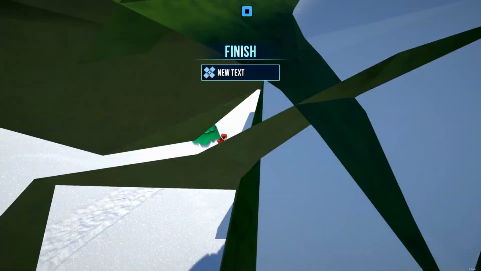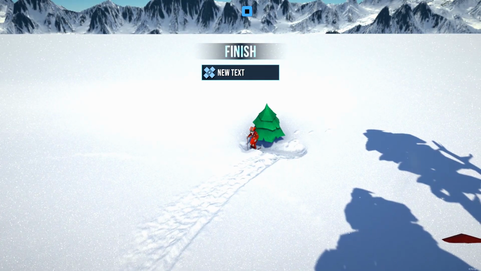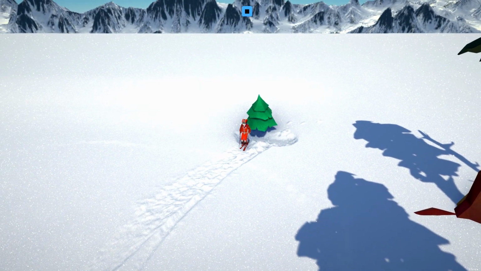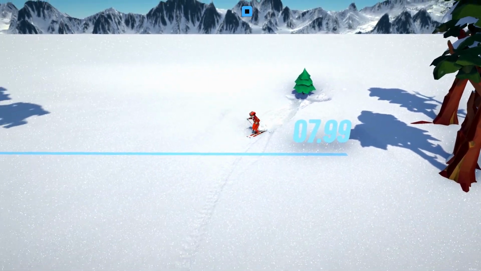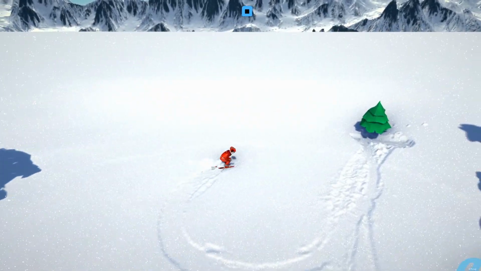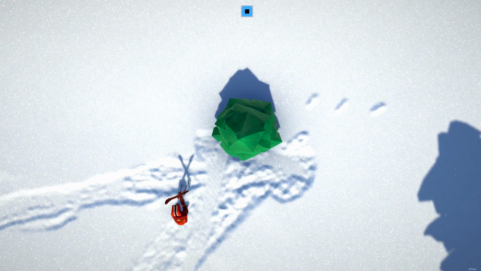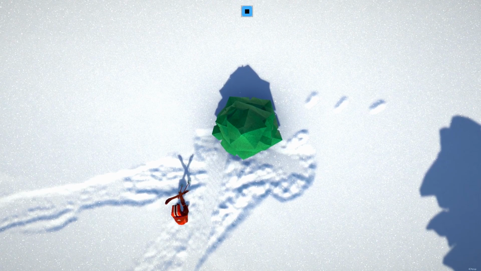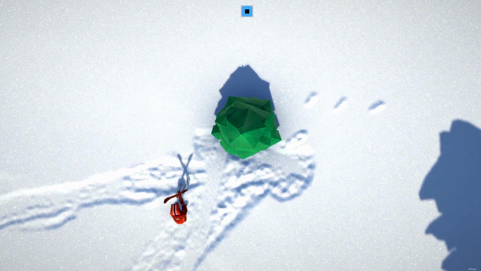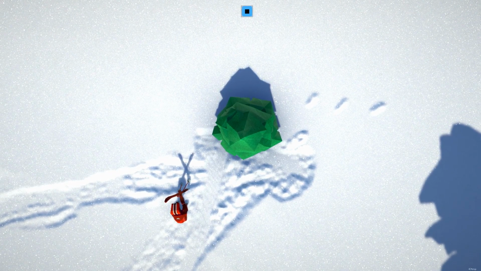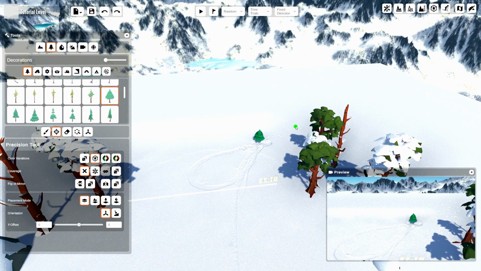Of course, if you're playing within the editor, and because this is not a race, you will not enter it as a spectator spot, but rather, when you enter it, it will act as a resting spot. However, because its spectator spot field is set to true, if this is played online, you will be able to spectate other players from here. And that would be the end of the resting spots and spectator spots video.